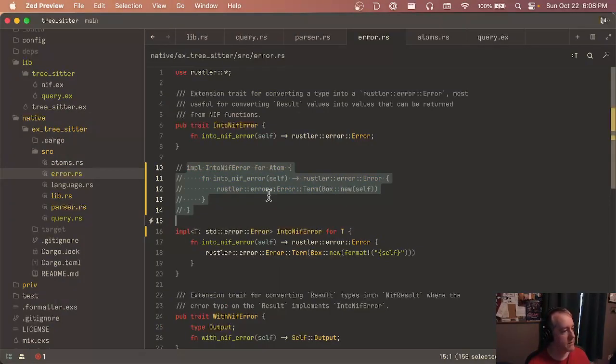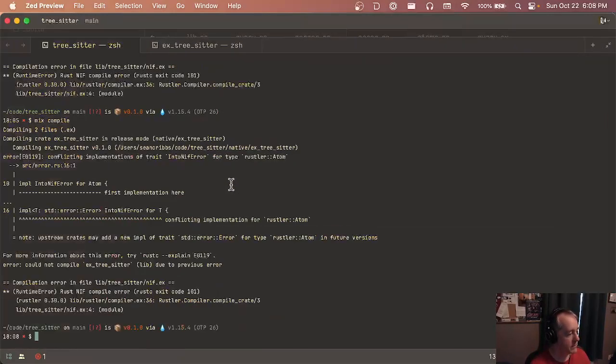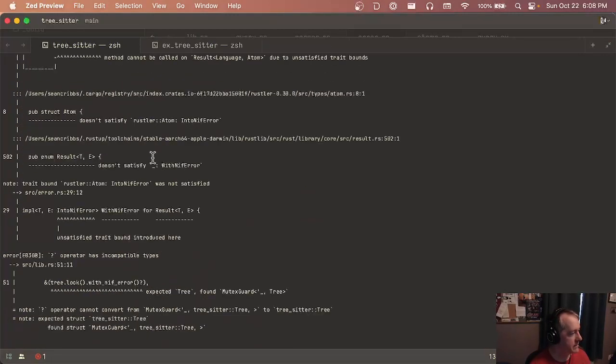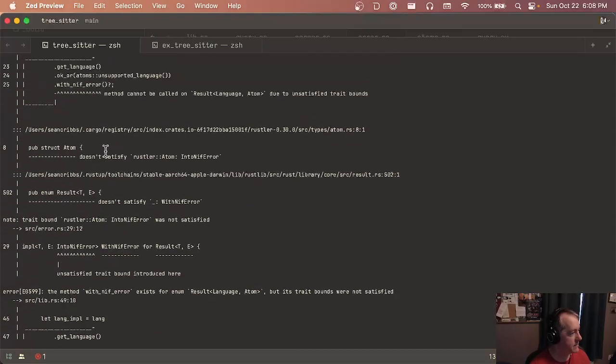We can just do map error on it in that one place where it's complaining that atom doesn't satisfy NIF error.